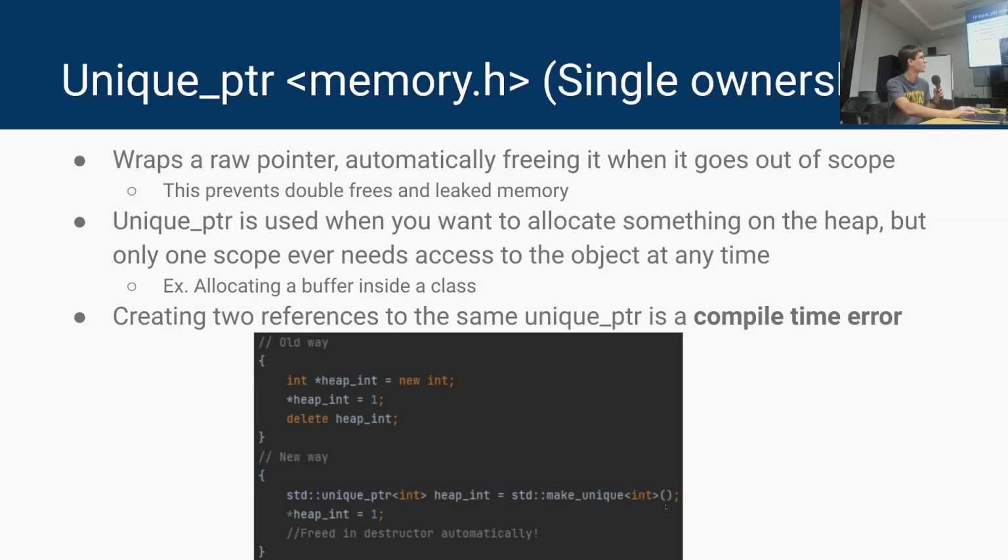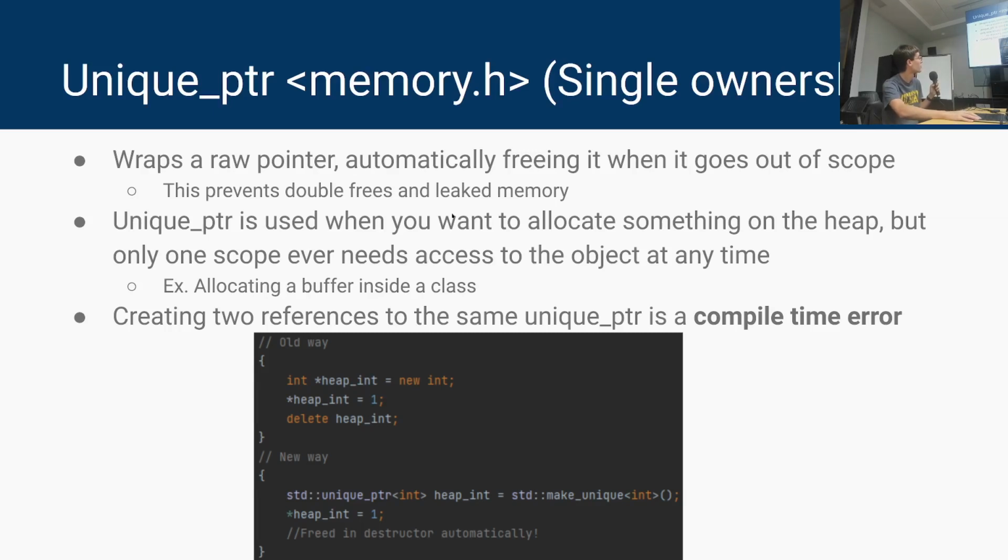What you pass in here is passed into the constructor of the thing on the heap. In this case, it's an int, so we're just default constructing it to 0. This is what actually constructs it and puts it on the heap. After that, you dereference it like a normal pointer, and of course it frees automatically. It's really that simple. The thing to remember is that if you're storing it in a class field, or a ROS node, it will be the type std unique pointer. You can't treat it like a normal pointer. It's not the same type.